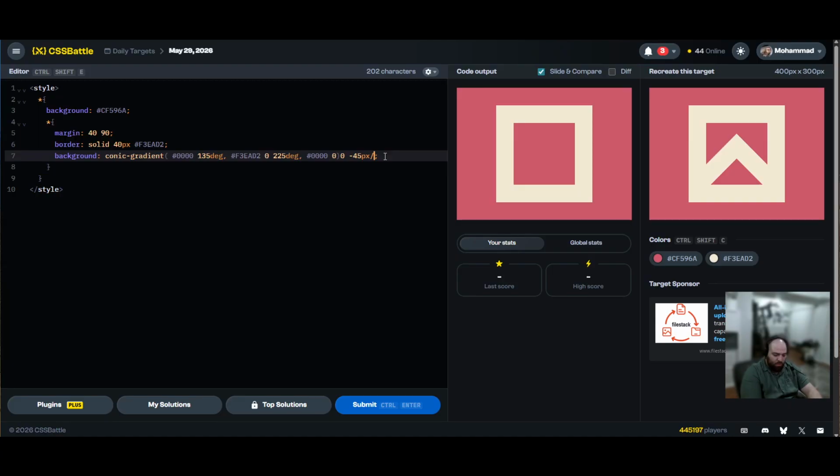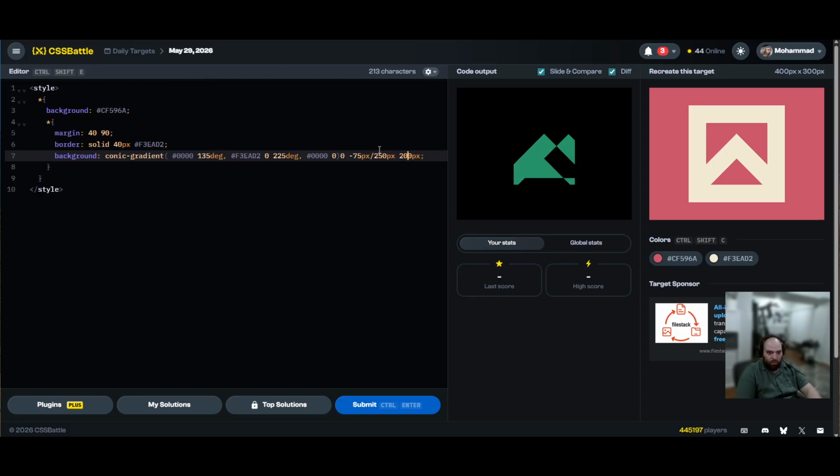And here we'll make it 200px by 200px. There we go, much bigger. So minus 45 becomes 75. Bigger than this, 250 by 250. 100. Okay, and then this one will go minus 50px. 45, 55, 56, 57, 56.